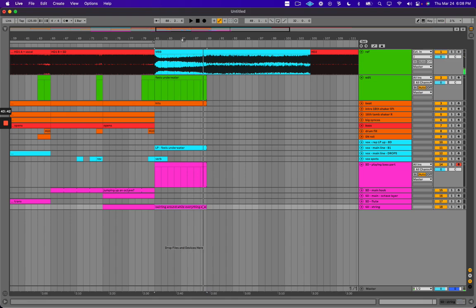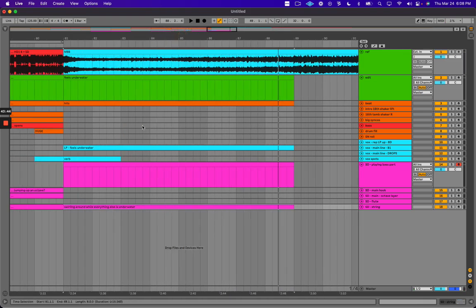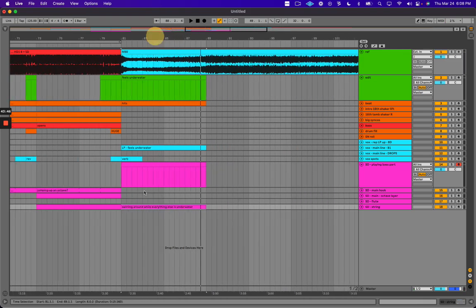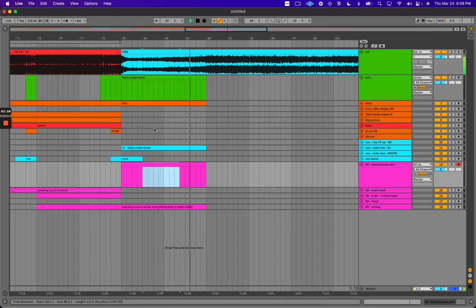Okay, and then here we have the string just swirling on top while mostly everything else feels like it's underwater. And so these things are gaining up. So you can hear the boom, boom, boom, boom, boom. That's the bass line, but some other parts are chiming in. So I'm just putting a little MIDI clip here that's capturing those sounds.